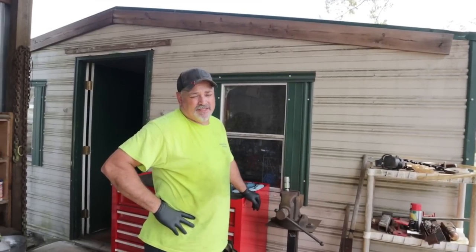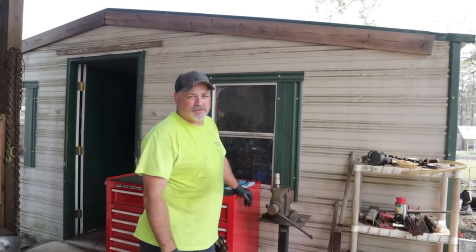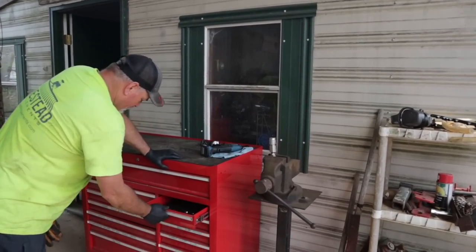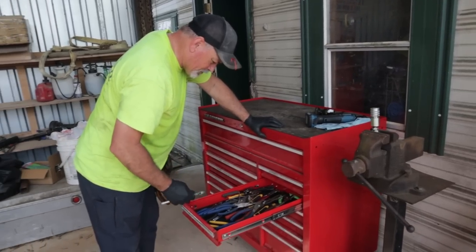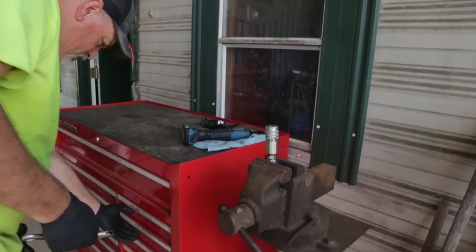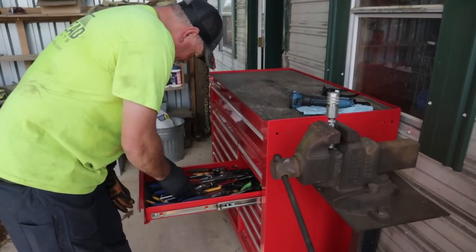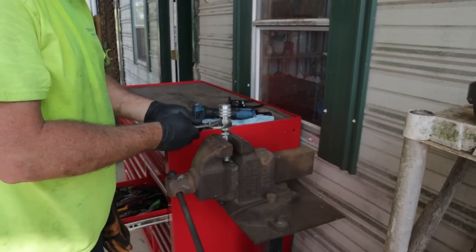All right, we got it limped back to the house. We'll go ahead and take the hose off, run it up to the auto parts store, get them to make me a new one, and get started. So let's go ahead and get this bad boy off first. Of course, no job on Hamiltonville Farm is complete without a crescent wrench. I say that, but my big crescent wrench is in my truck. Let's see if we can get us some channel locks. My Michael Pro Tools channel locks.